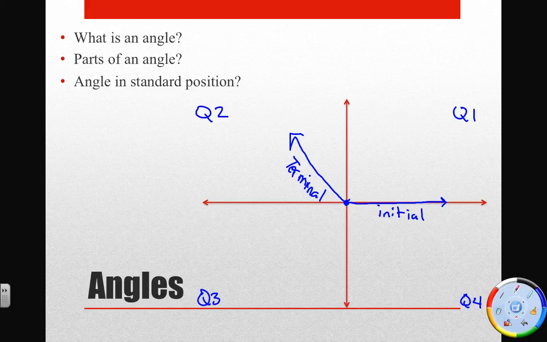So this is an angle in standard position. It doesn't matter where that terminal side is, as long as the initial side is on the positive x-axis. And so we would measure in this direction normally. Let's say this might be 130 degrees, just because. It might not be that, but that's not the important piece here.